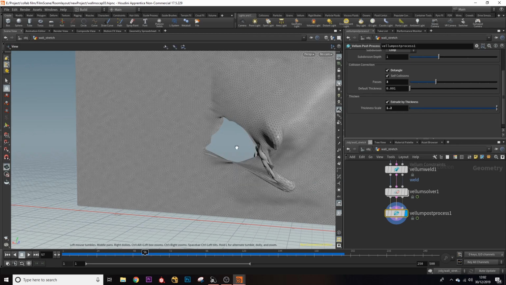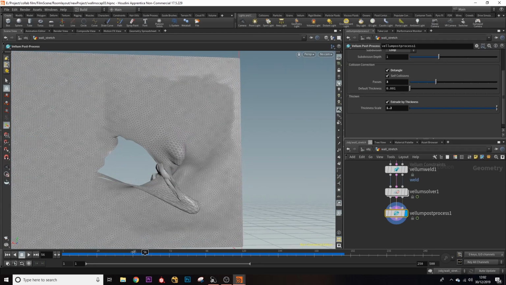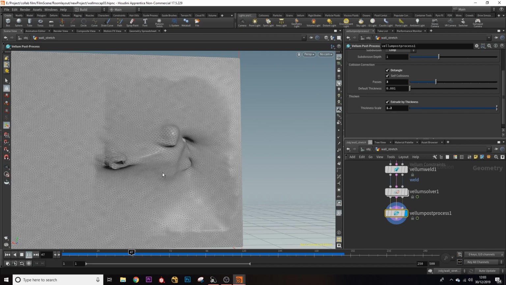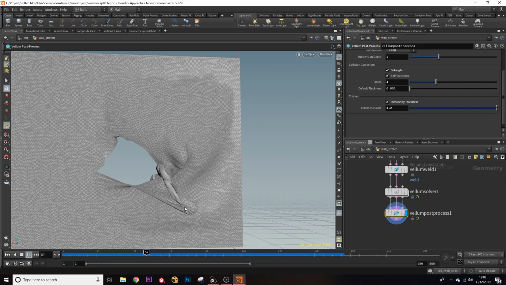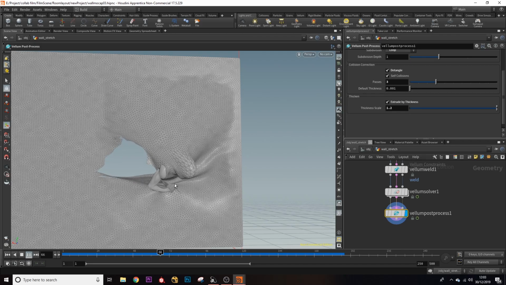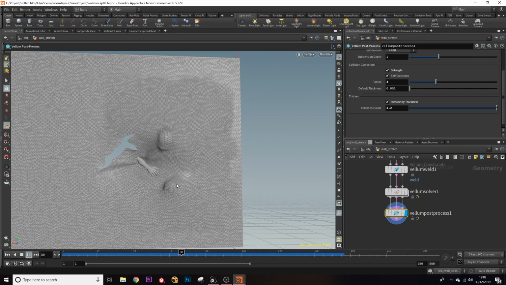Again, this is a bit more advanced, but it's still very easily done using the basics of Vellum cloth, but the final result is looking a lot smoother and a lot better within the individual shapes themselves and the rip around the edge. There are still slight little bits that need to be worked on, but for a tutorial, I think this shows you a very easy way to make quite a high standard cloth simulation.